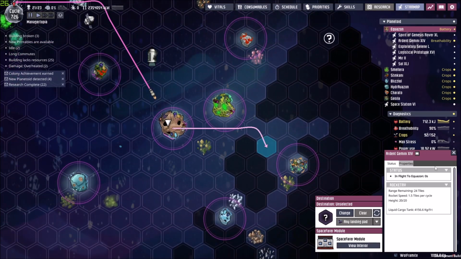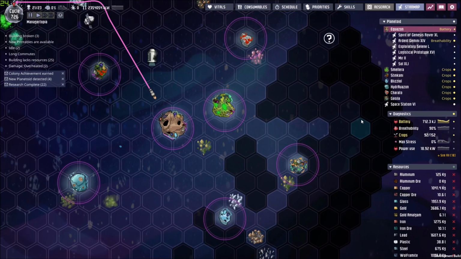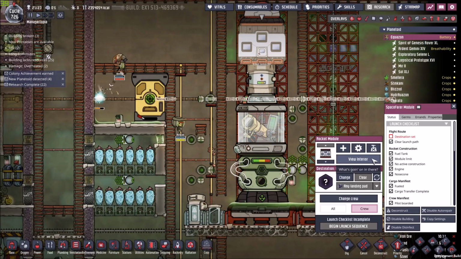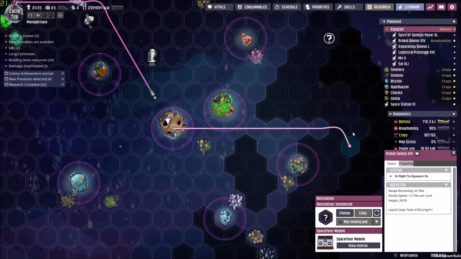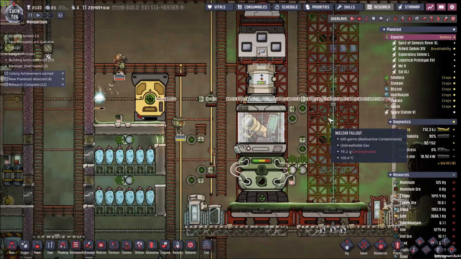I mean, we could technically go over here and explore this area. There is an anomaly detected over there, so you know what? That's not the worst thing in the world. Let's go through here and then we'll cut down over this way and return through this line. So yeah. Destination set.